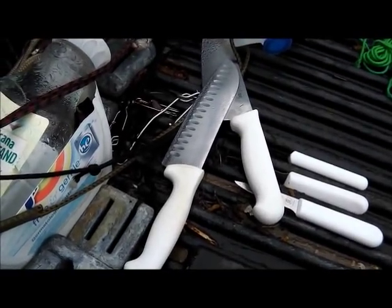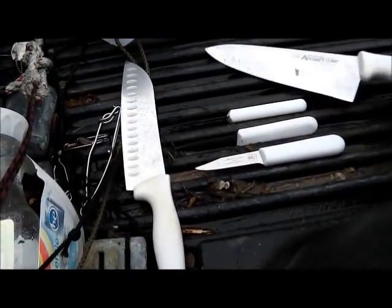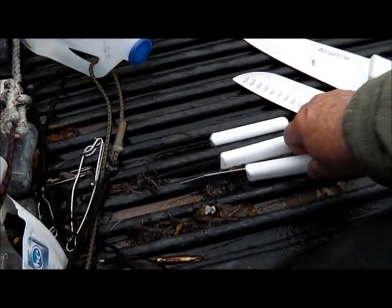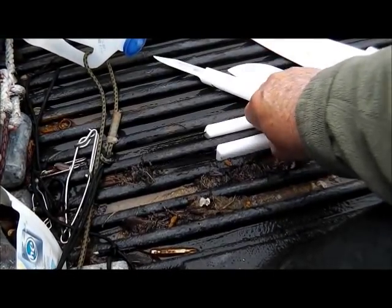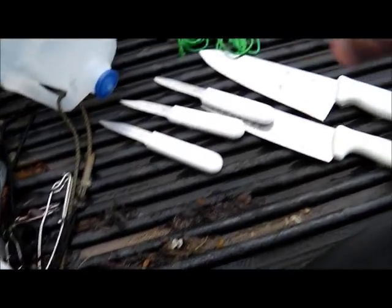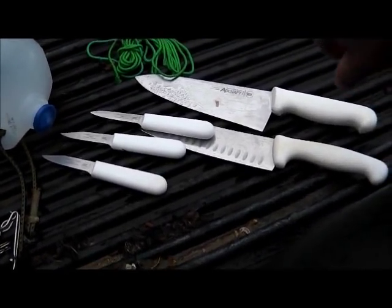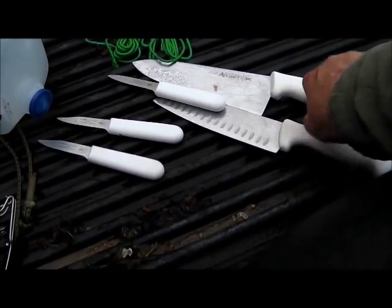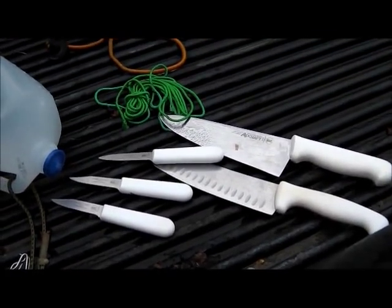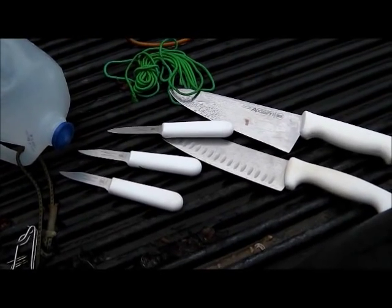The other knives were from a restaurant place — not a restaurant so to speak, but they own a restaurant and they have an off-site place where they do a lot of the work. It's a vegetarian juice type restaurant. They have at least 20 knives. So I picked up three little paring knives and two chef's knives to sharpen them, at no charge. Take them back to them tomorrow, see how they like them.